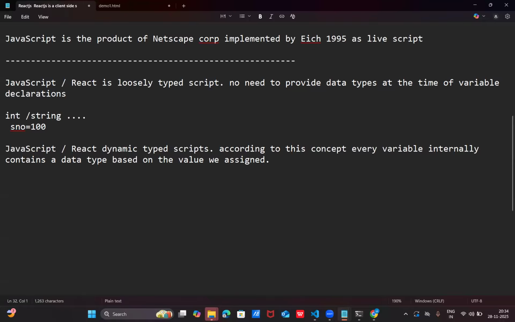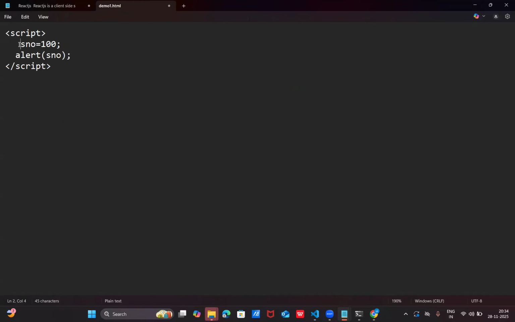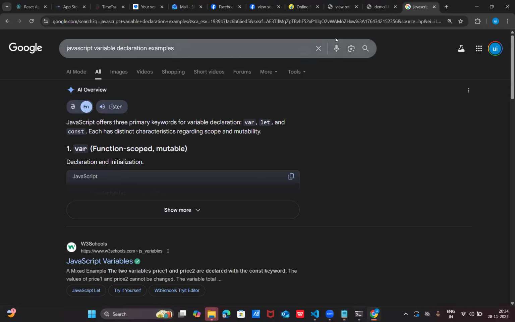Means in this example, I'm not providing any data type explicitly, but internally, serial number contains one data type. What is that? We assigned a number, that's why the data type is number. For example, if I assign ABCD, then it is a string. Here I'm using one function, which I will discuss later, to see the output.